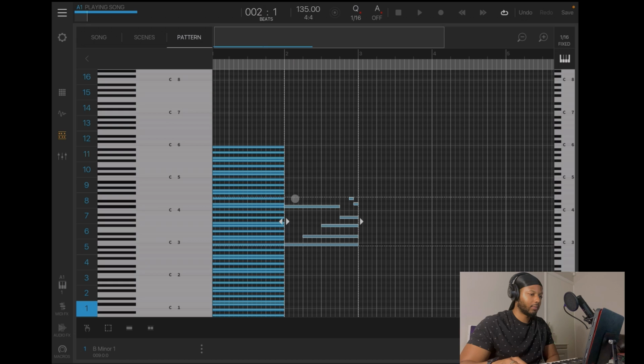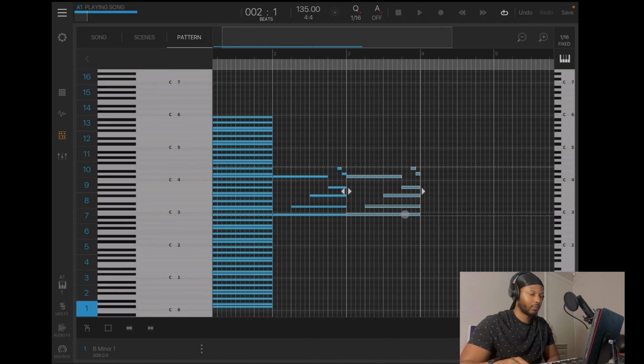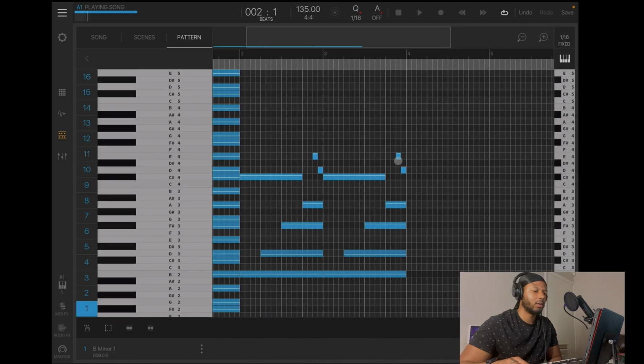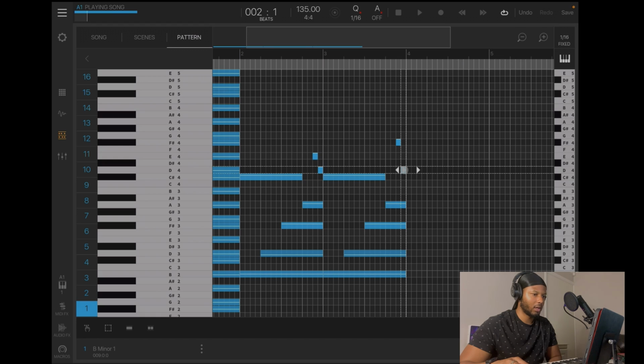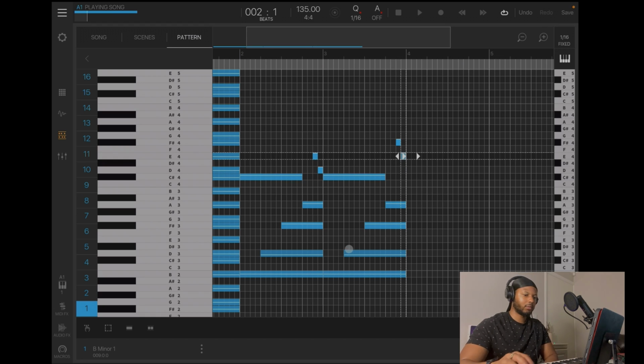Copy that over again. Let's have a little variation on the second part. All within scale, let's see what it sounds like. Like that. What I like to do to get a bit of variation is just drop it down 5 semitones. So if you know about the circle of fifths, really, really useful for creating melodies.